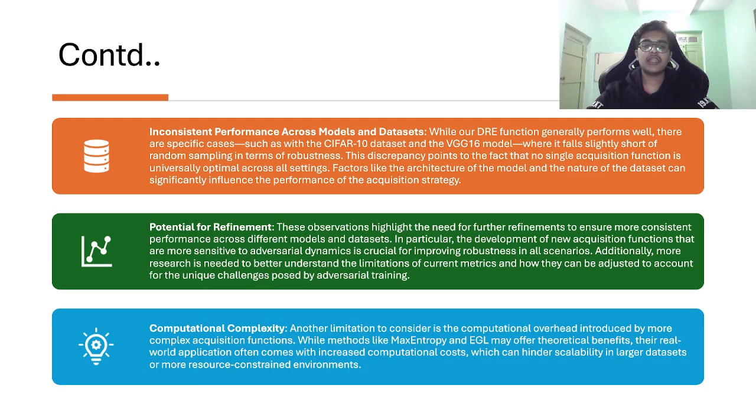The last point here is computational complexity, another limitation to consider, the computational overhead introduced by more complex acquisition functions. While methods like max entropy and EGL may offer theoretical benefits, their real-world application often comes with increased computational costs, which can actually hinder scalability in larger datasets or more resource-constrained environments.